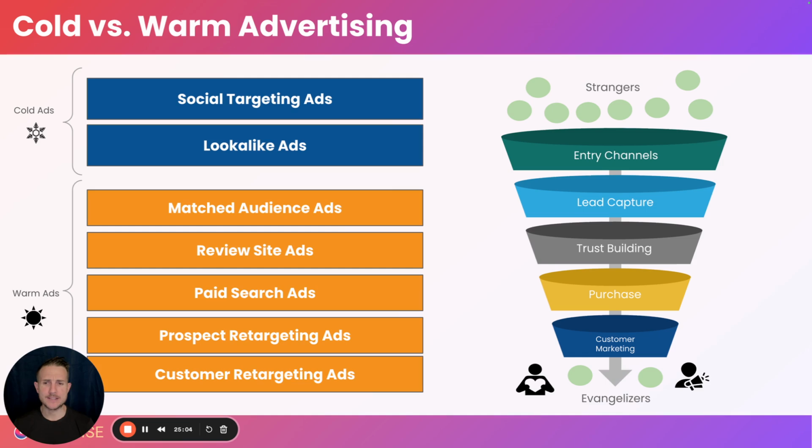You want to do review site ads, paid search ads. Warm ads mean that people either already know who you are or they're already in the market for what you're selling. Paid search is warm because these people are ready to go. They're actively researching your space, whereas someone who's just getting a cold display ad wouldn't necessarily be researching or be in market yet. Often it's said that 97% of your market is not actively looking to buy. Only 3% is actively looking to buy at any given time. And so it's important to make 100% of your target market aware of you so that you actually get exposed to the 3% that's actually looking to buy right now. You want to do retargeting ads, customer retargeting ads, etc.